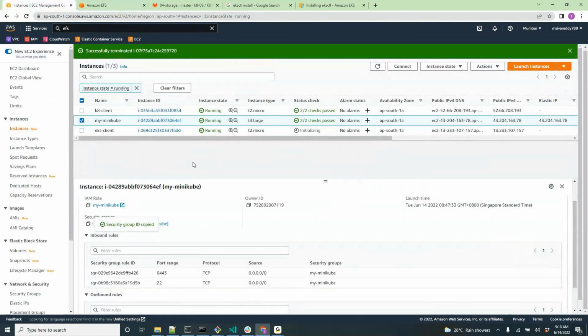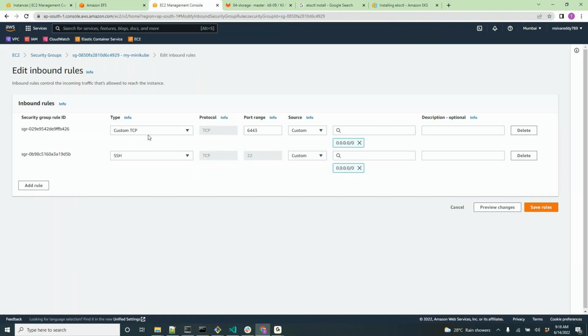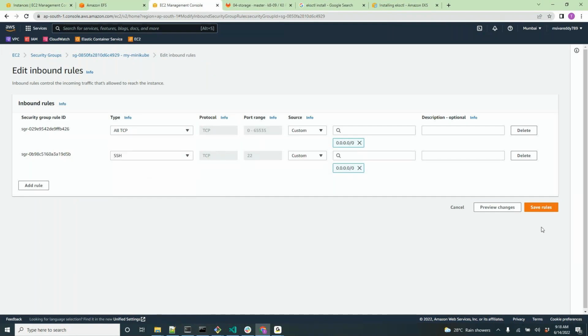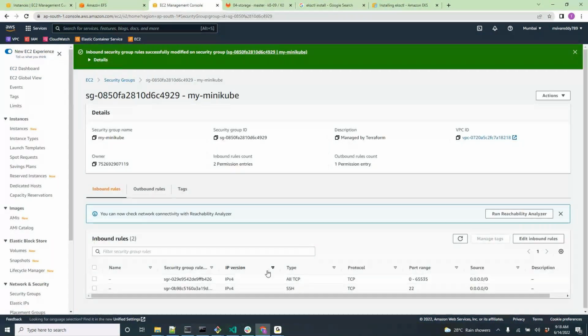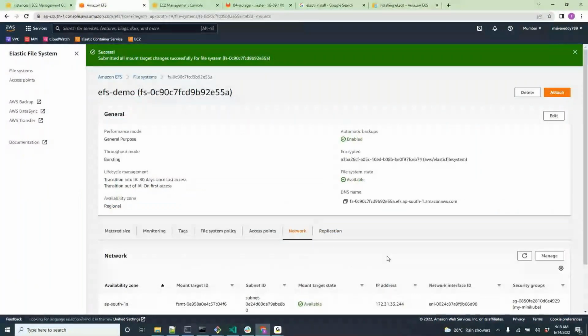In this security group, just make it allow everything. So I created the EFS and then I changed the security group.